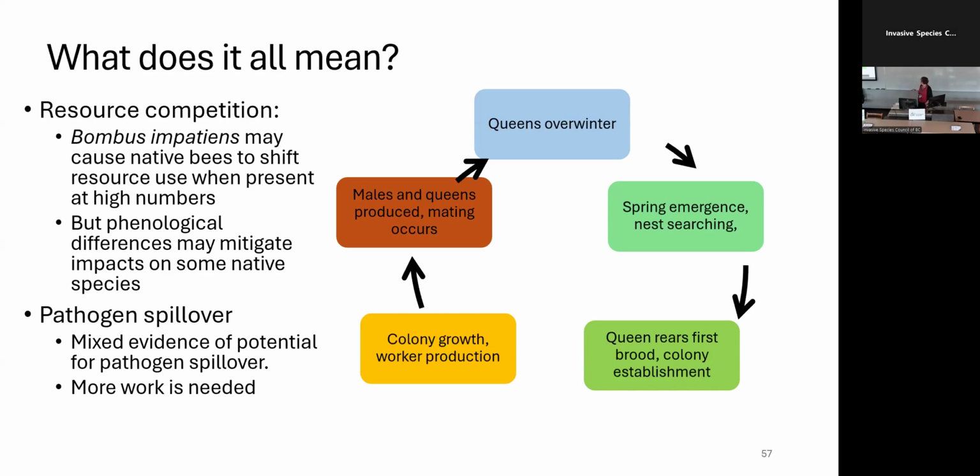And I'd also like to point out that most of this research is focused on this stage in bumblebee life cycles because it's the easiest time to study. You can go out, you can look at what the workers are doing. So we can go into the field, we say workers are this infected, they're foraging on these plants. But impacts could be occurring at other very key choke points in the life cycle that are really a lot more difficult to study.